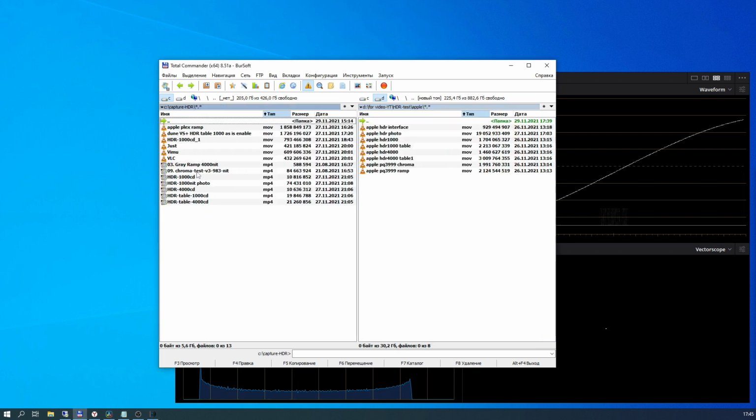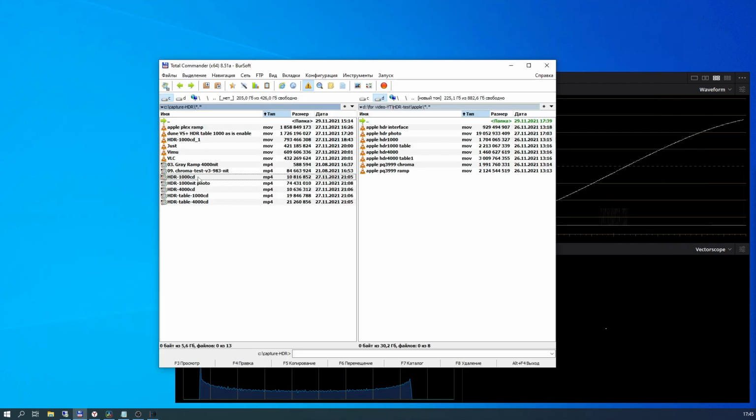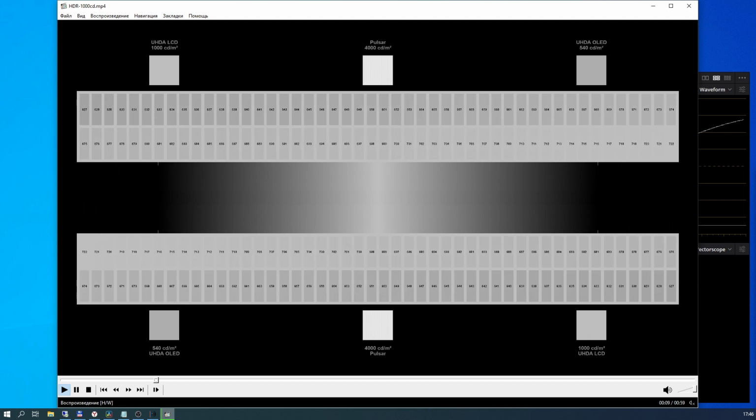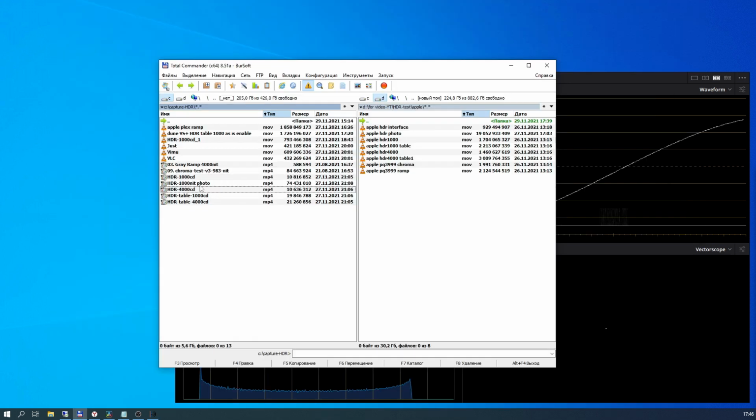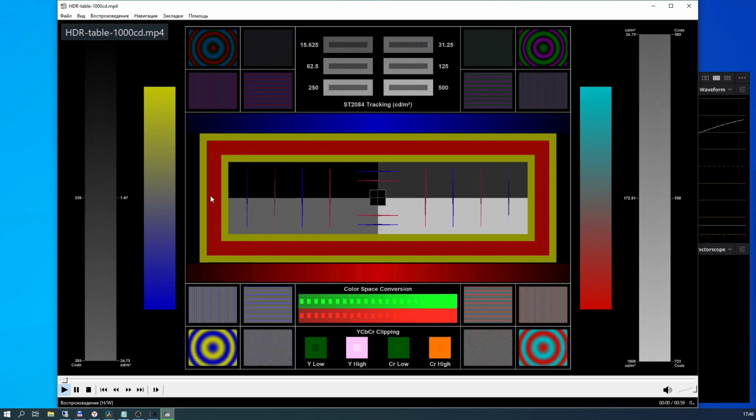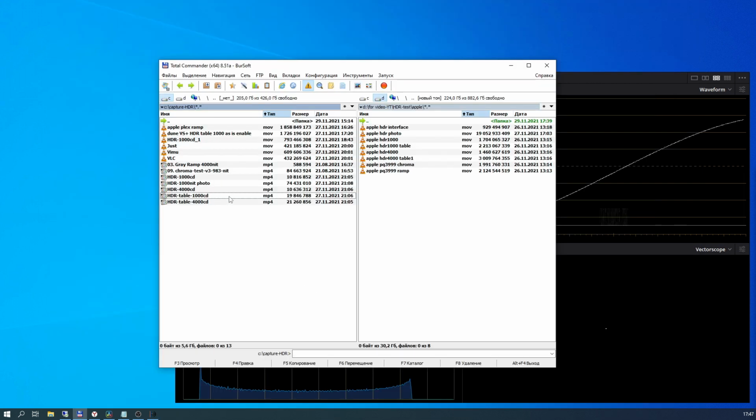I will demonstrate what video files I tested. We had a clip of grayscale, an HDR test for clipping and correct output on the brightest elements, the same file on PQ 4000, and a test table on which you can immediately assess both gradients and color gradients, and high-frequency elements. Also the correctness of the conversion of 420 to 422, as well as diagonal lines, used to determine how correct and quality the color interpolation is. The HDR table test video file was with PQ 1000 and with PQ 4000.